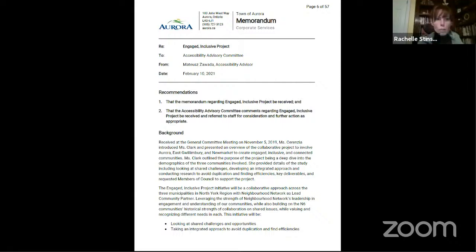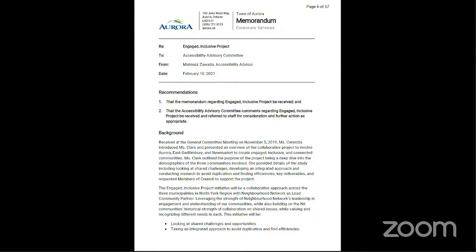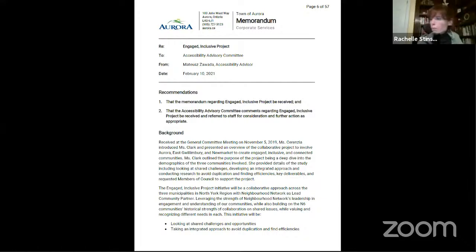Okay. Do we have to take a motion or a vote on that, or do we just move to the next item? Yeah, we would just vote. Go ahead, Ashita. So through you, Madam Chair, you will be asking for a motion to defer to the March Accessibility Advisory Committee meeting. So that's what you'll be asking. Okay, so can I get a motion to defer?